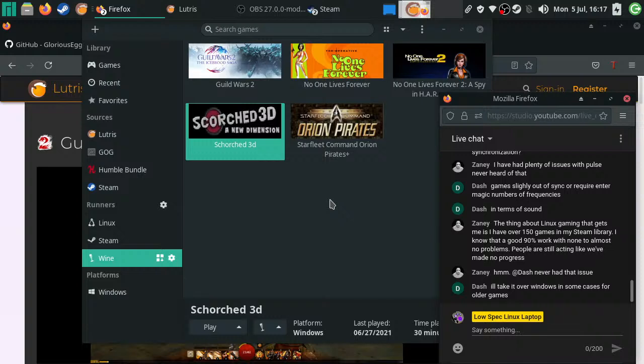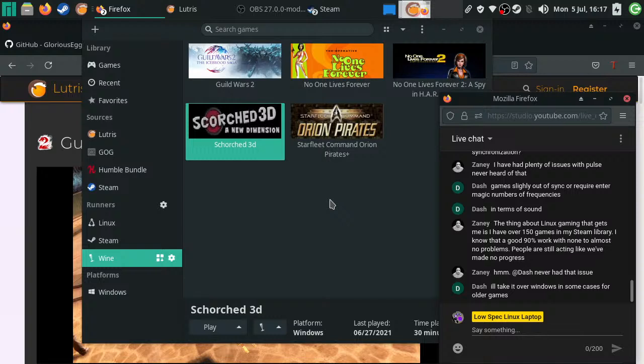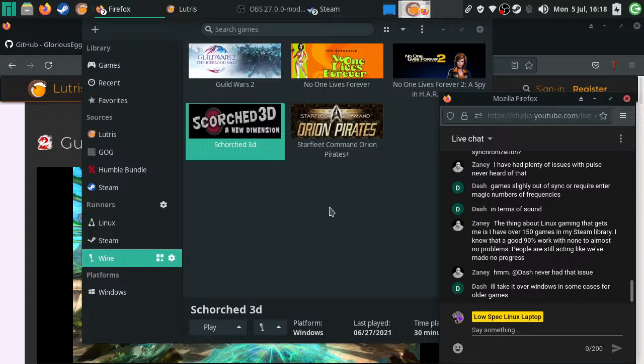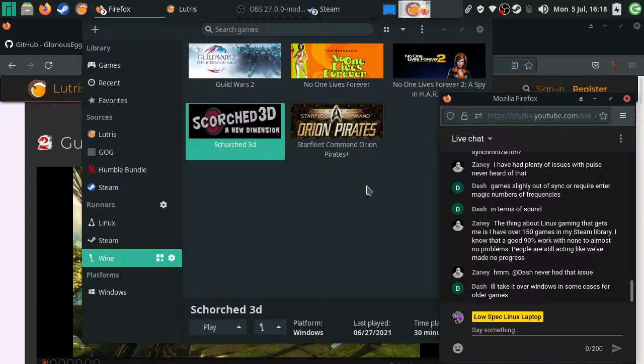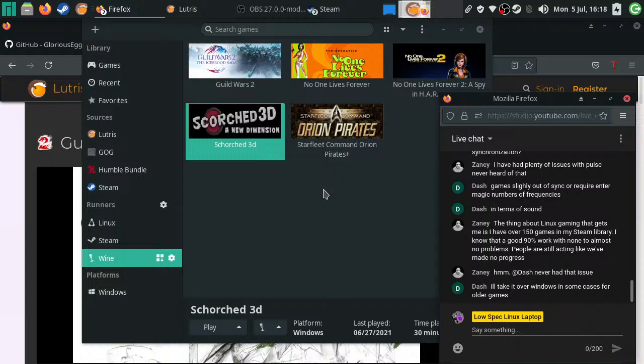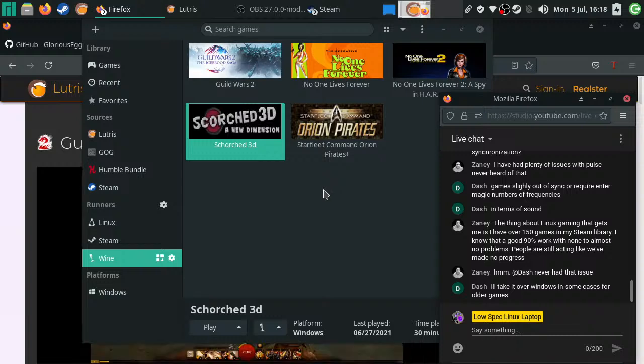So I'm going to go ahead, and I think I've covered Lutris pretty good. I'm just trying to do a simple overview here. Oh yeah, a lot of older games, a lot of your retro games do run better in Linux than they do on modern versions of Windows. It's a trip. And some don't. It just depends on the game. But a simple Google search will figure out what's going on with your particular game between Lutris and ProtonDB.